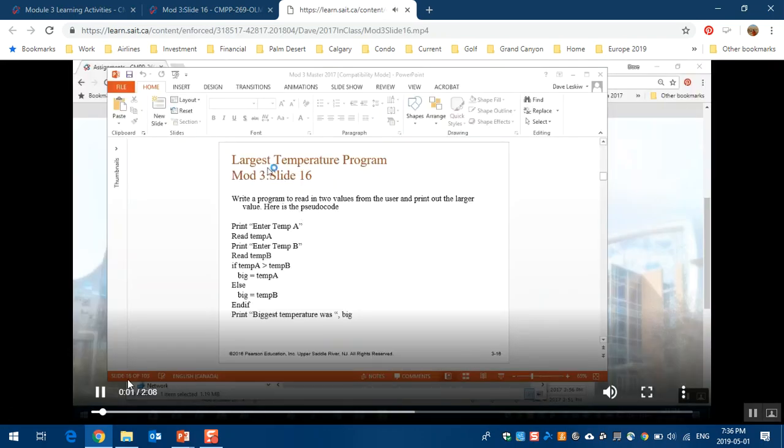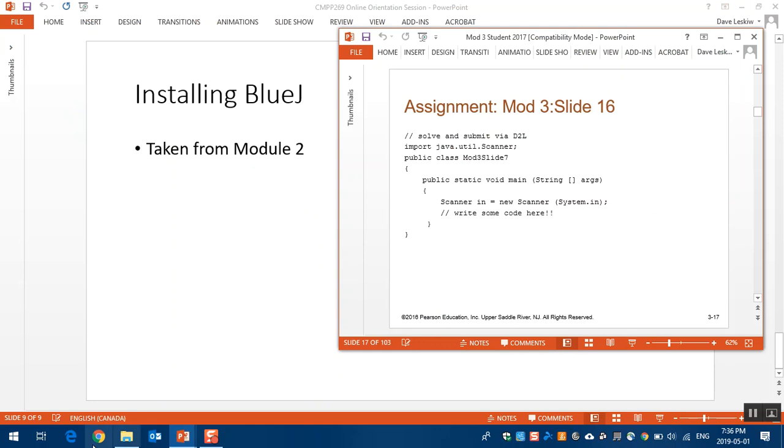So it's pretty cool. We're looking at Module 3, Slide 16. So this is like a 2-minute video that says, hey, when you go to write the code, here's what you watch for, here's what you need to do, and here's some tips and tricks. Now go do it. So I'm pretty pumped about that, because I think that's a really neat little feature.